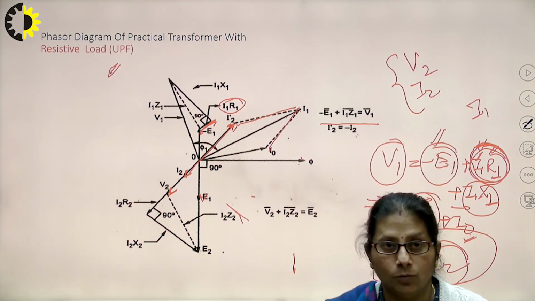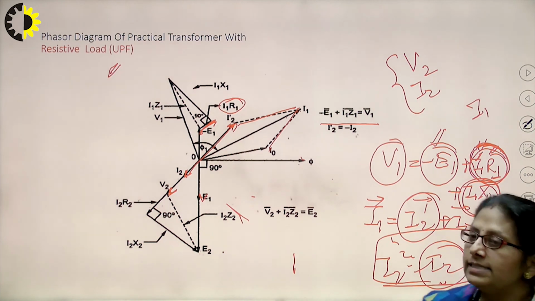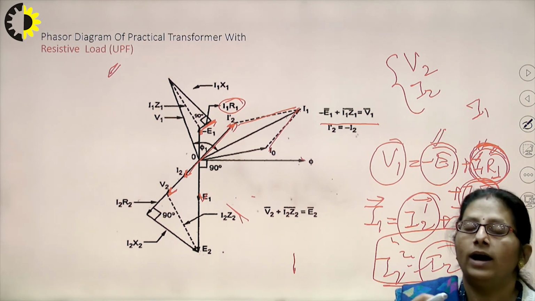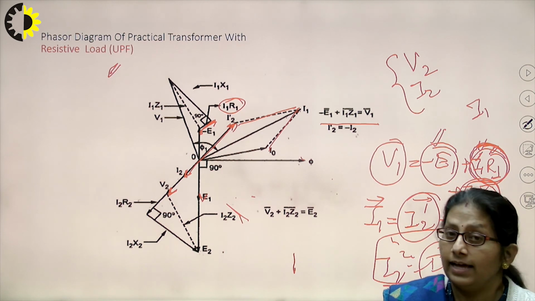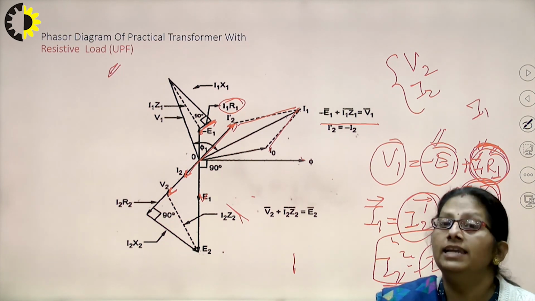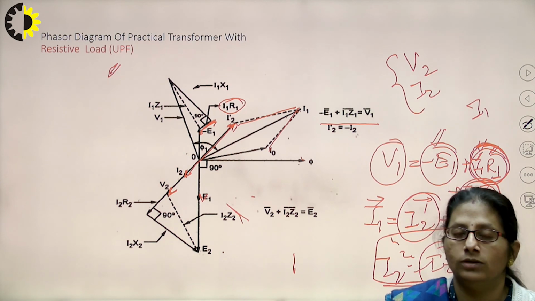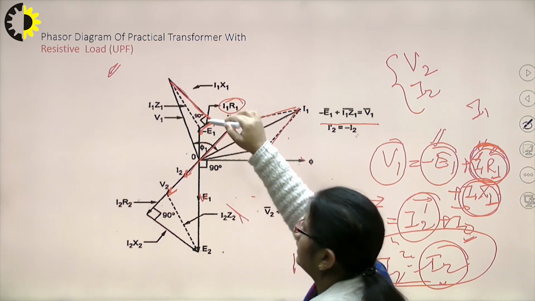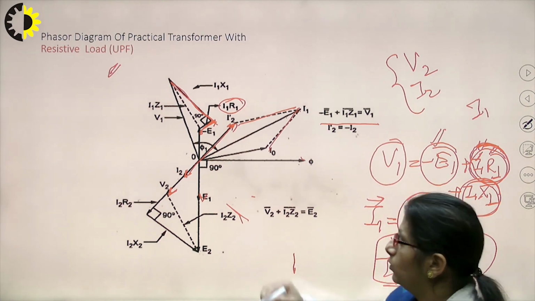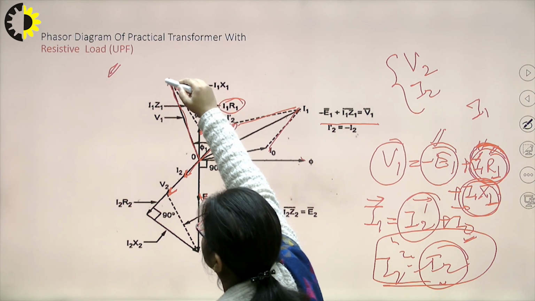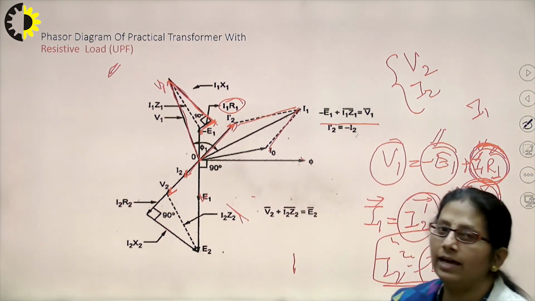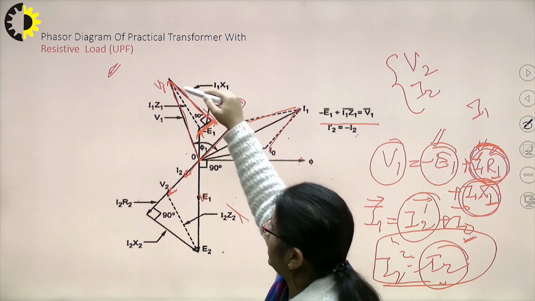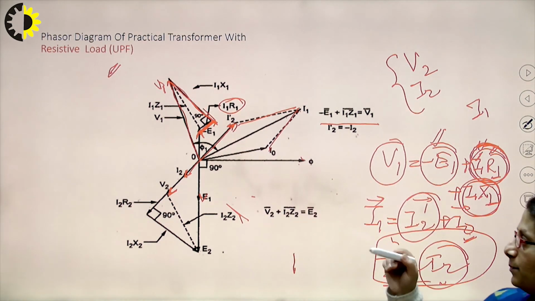Now, once again, another phasor needs to be added. What is that? I1 X1. This is the reactive voltage, I into X. This is a reactive voltage which needs to be added to I1 R1 in such a way that for inductive voltage, the voltage should lead the current by 90 degrees, or the current should lag the voltage by 90 degrees. So, I will make this voltage I1 X1 just leading this by 90 degrees. And now this total phasor is nothing but V1. Now it can be very easily said that V1 is equal to minus of E1 plus I1 R1 plus I1 X1. So this is the primary circuit being completed.